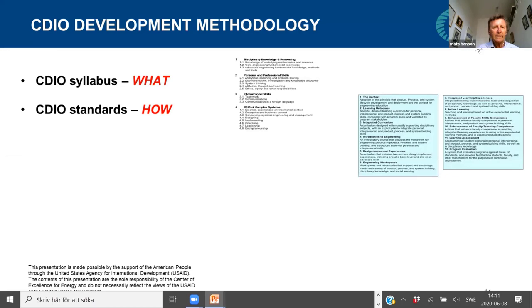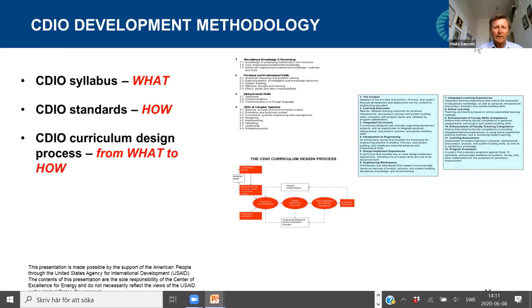On the university level. And also the design of the curriculum, from what to how. We have some tools in the CDIO community helping both professors and teachers, but also management of the programs, the program manager, vice rector for education, what have you. So we need some tools, because to give a full, say, a four-year bachelor program for the students, it involves many participants in terms of academic professors, and to see the full program, you have to understand what your little part is compared to the full complexity of the full program. And the curriculum design process is a help in this case.